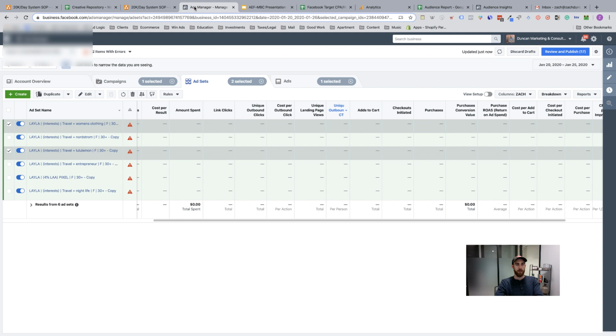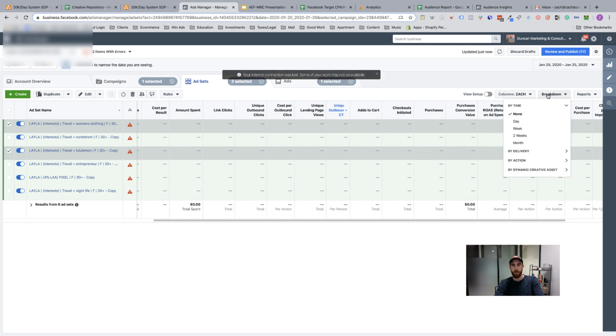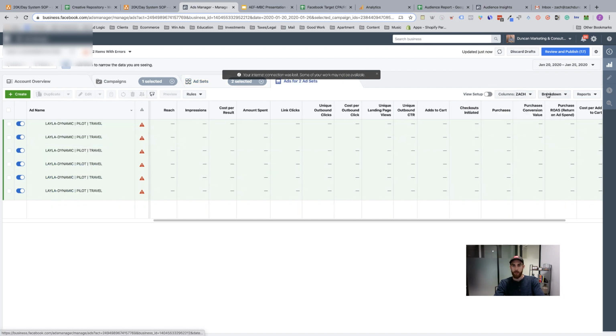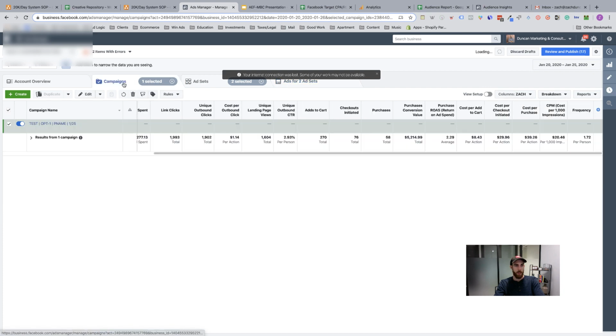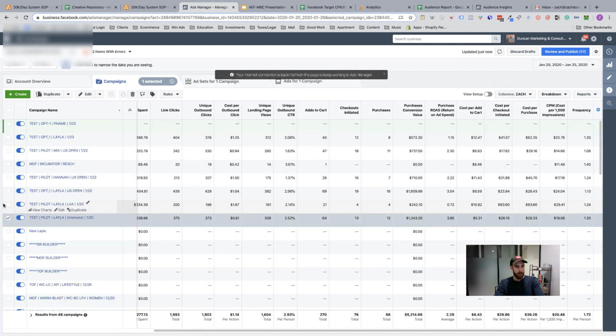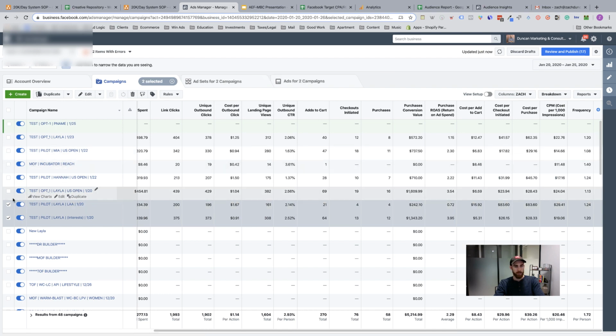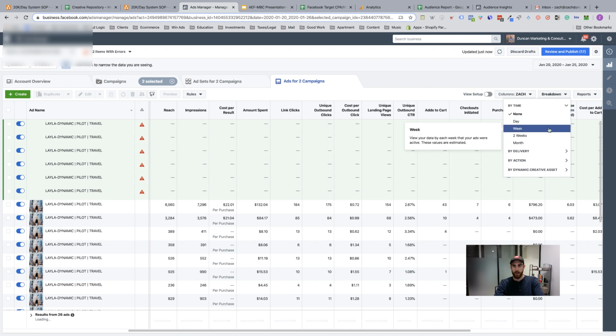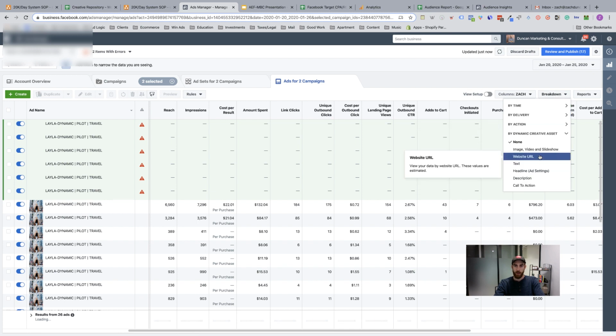Then what we also do is we go over to the dynamic creative, which I'm not going to show you because that's the assets from my client here. And then what we would do is we go to the breakdown. Actually, I could just show you like this. We'd go to breakdown. Usually I open up a different tab, and I go to here, and I go to the breakdown, and that's where I have my dynamic creative assets.